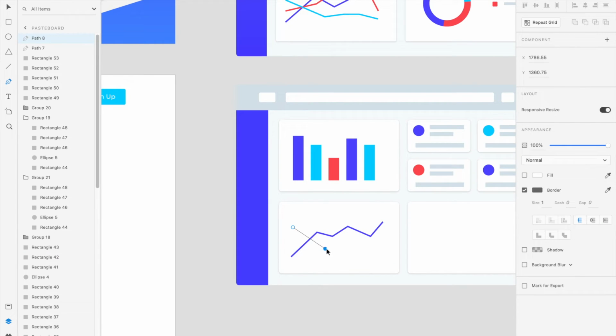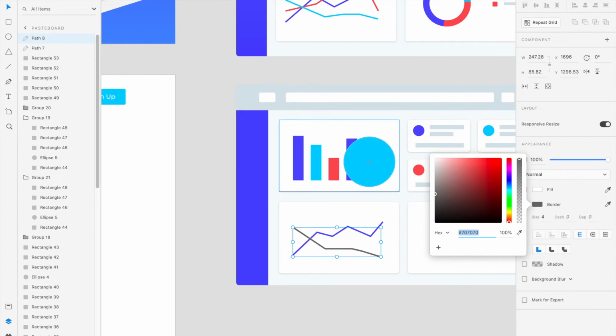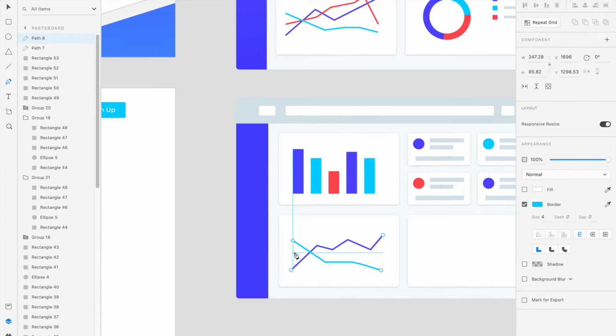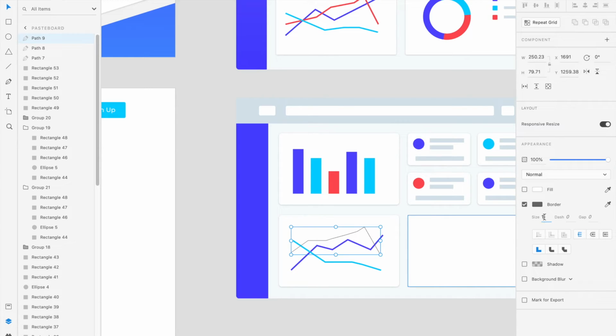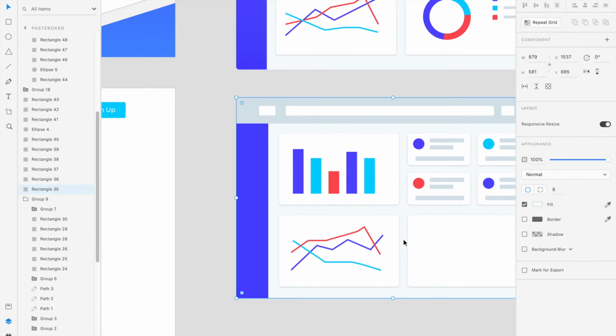So let's go like this, and then press V again. Border is going to be 4, color is going to be blue, and then the last one will be just red. What did I do? It doesn't matter. So let's go click here, and then just click, and I'm just freestyling this, and then press V. 4, border will be red. And boom, that's pretty much how I did that.